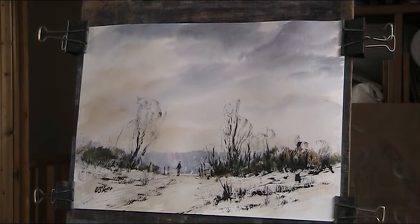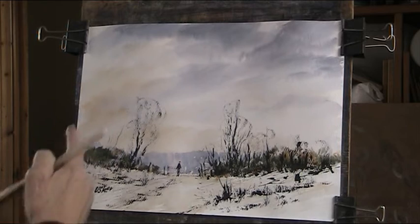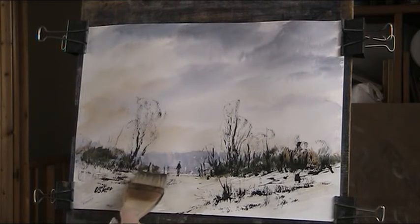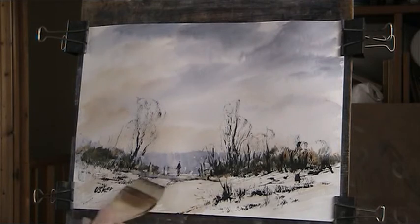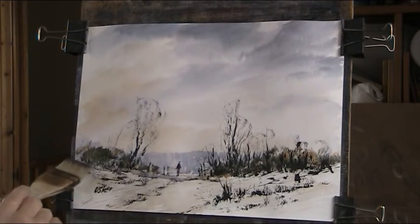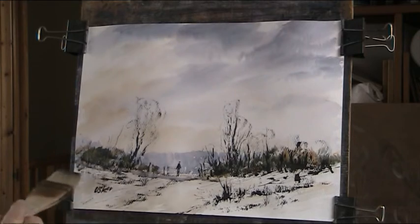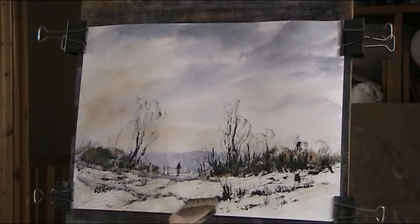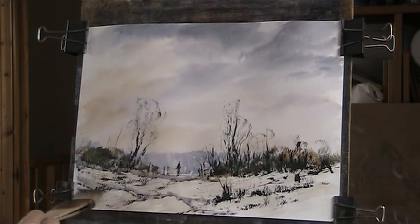All right, so we'll put in some. That snow really reflects the sky, so we've got the light coming that way, so the shadow is going to come down here, so we'll put the shadows in. So I'd use light red and ultramarine. We'll just have coming up there, and we'll have a shadow coming in from here.